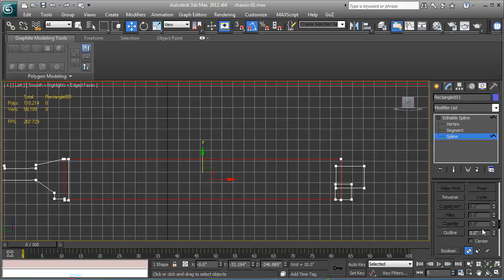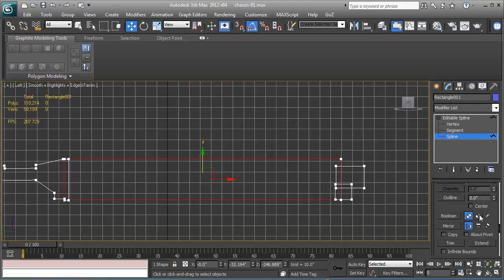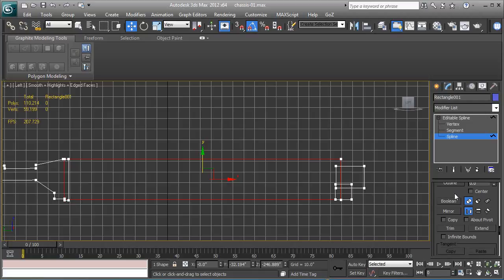I'm going to come down here, and you can see we have these spline boolean tools. I'm not an advocate of booleans when it comes to modeling with polygons. I'm not really a fan, although they do have some functionality. I use them sometimes for screws and things like that, but in general I avoid them. I feel I can model anything I can see without using a dirty, for lack of a better word, technique. And booleans usually are a dirty technique.